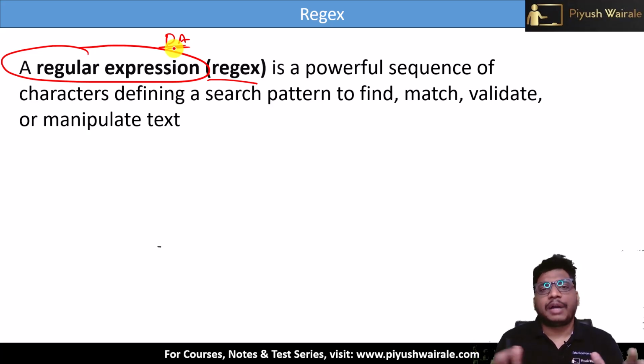Now if I want to search for a particular word in a document, let's say I am using a Word document, what are we going to do? We are going to press Control F, or go for the find option, and then simply search for whatever word I want in the document. Let's say, for example, apple. I will simply type that word and I will get how many matches are there in that document, which we can see at the corner here. It will try to match that particular string.